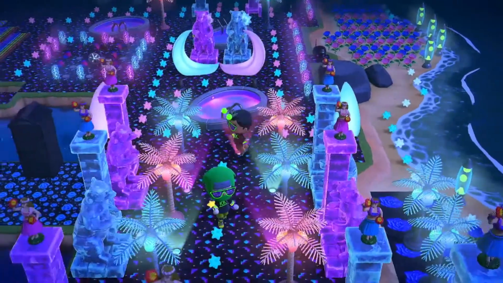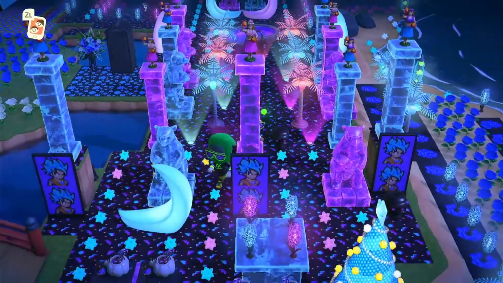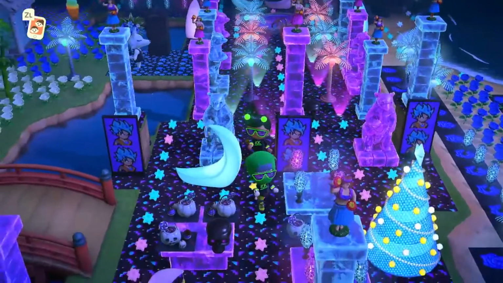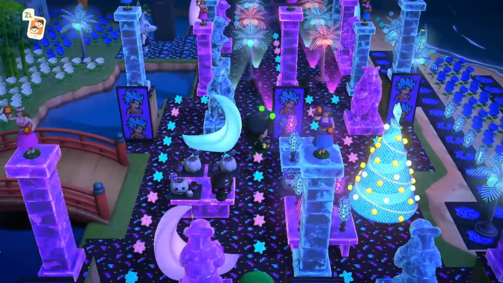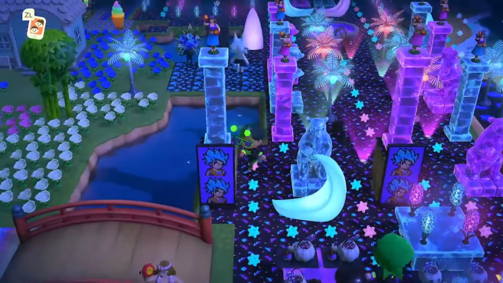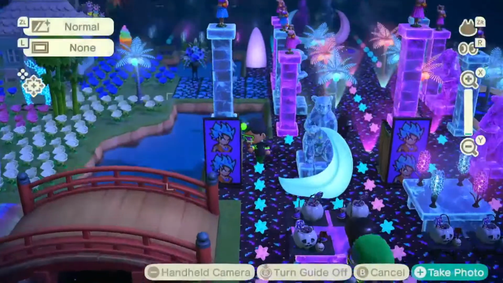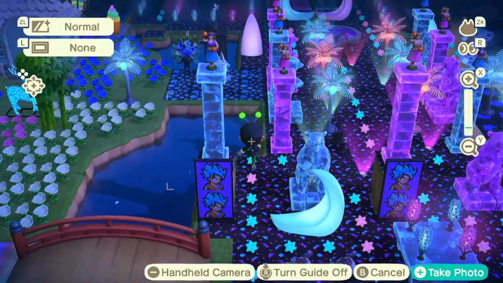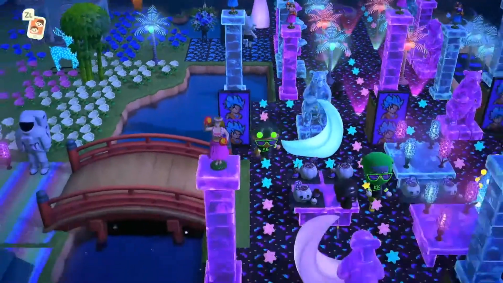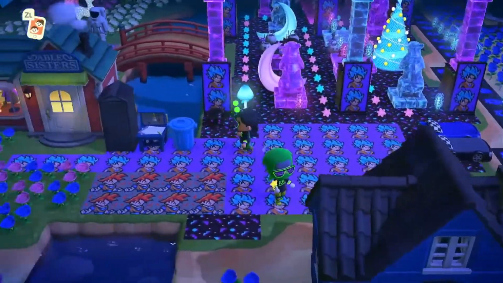Oh, it's a walkway. Cool. This is pretty. I love these colors. Oh my gosh, he's got more of those custom designs here. I'm gonna try to zoom in on one of them. Hold up. Let me grab my camera, and then press X. Yes! Nice! Alright, let's go. There's more!